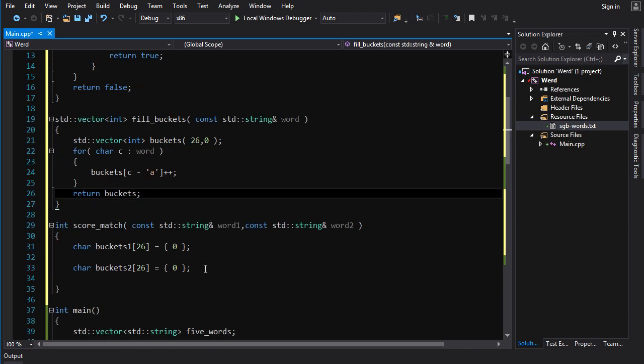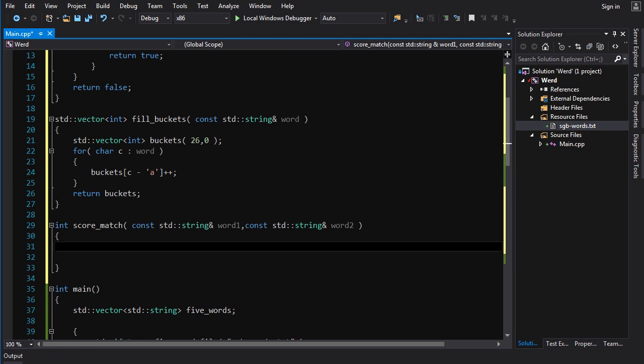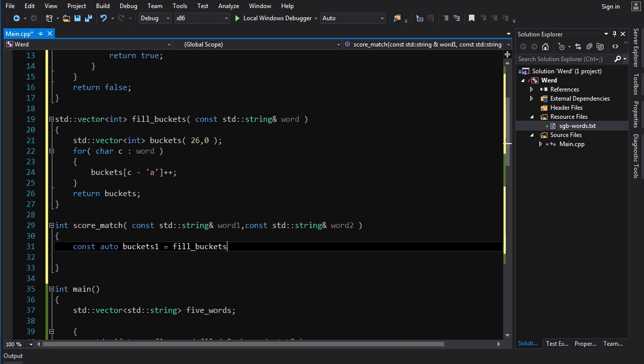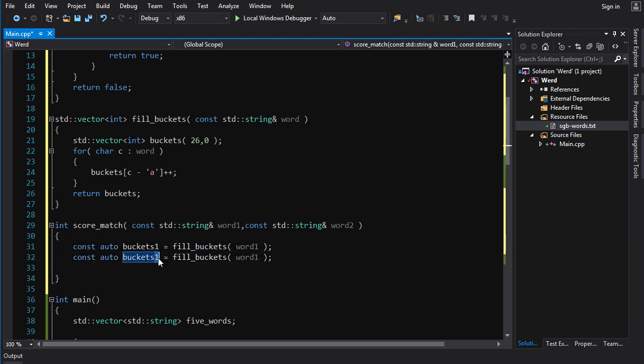So fill buckets. Now we can do const auto buckets1 is equal to fill buckets word1, and we can do buckets2 is equal to fill buckets word2.